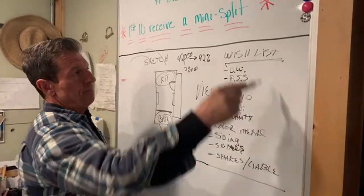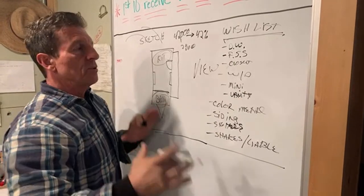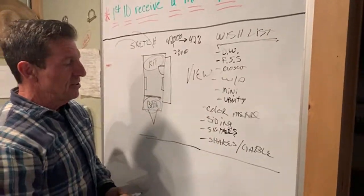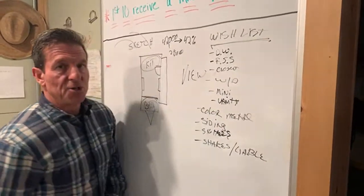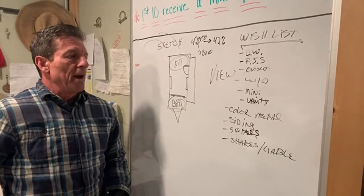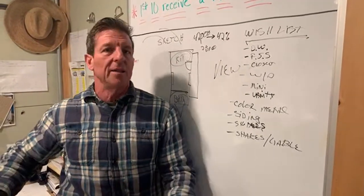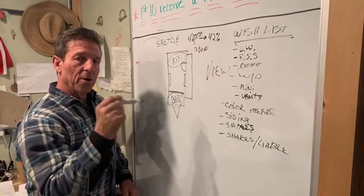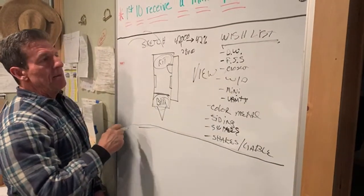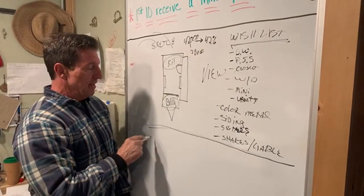We have to change this scenario and have more information from you, because we can't afford our design team without it. Our design team has to be paid for — if you don't have all your information and we have to work through it, there's going to be some sort of design fee. We're trying to cut everywhere we can to last in this business. We'll still do customs and put anything you want on the house — gypsy wagons, round roofs, you name it. We need your detailed information to get it done. The biggest thing is we're going to have actual models to choose from. I think I've got about eight models I want to show. Those models will be on our website.